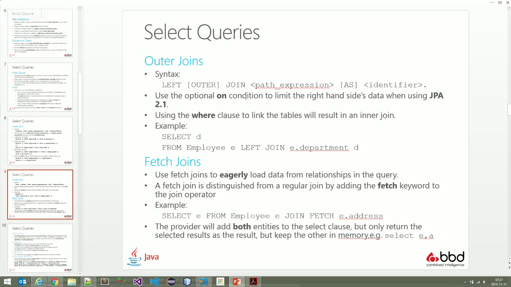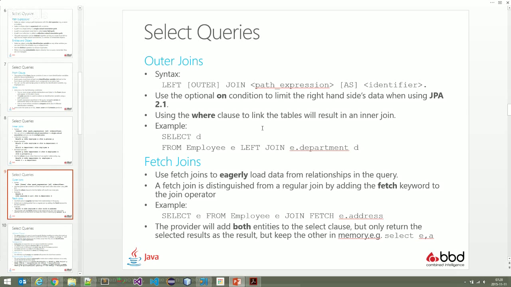In 2.1, you can also use your on conditional operator. Not in 2. So for the exam, you don't need to know it, but you can use an on as well. Because what happens is if you use a where clause as part of an outer join, it actually just creates an inner join, because you're actually limiting your results anyway. On's a very old word. Stored procedures as well. JPA 2.1 only supports it, so it's like cutting edge.